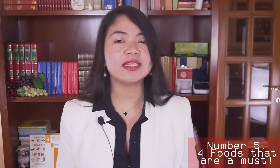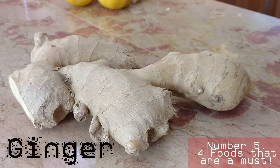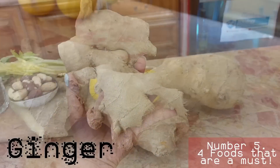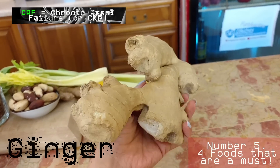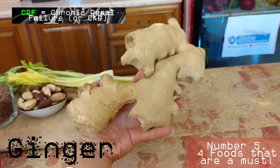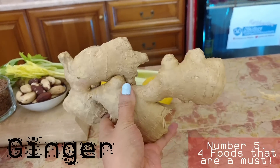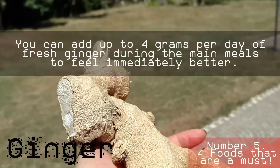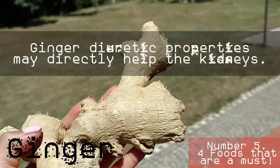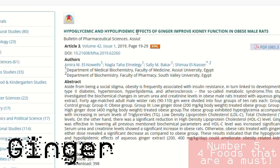There is maybe just one food that's even more effective in getting rid of excess fluids naturally — ginger. This is a superfood with some of the most peculiar benefits, and anyone should make it a regular on their table, but especially those with CRF. Ginger can effectively relieve the nausea that's often associated with this condition, and it fights high sugar levels by improving insulin resistance. It also helps with fluid retention, and most of all, ginger is a powerful anti-inflammatory — so powerful that it was even tested to see if it can lower creatinine levels.